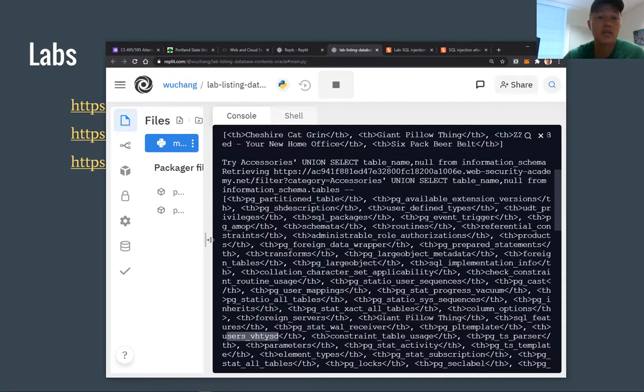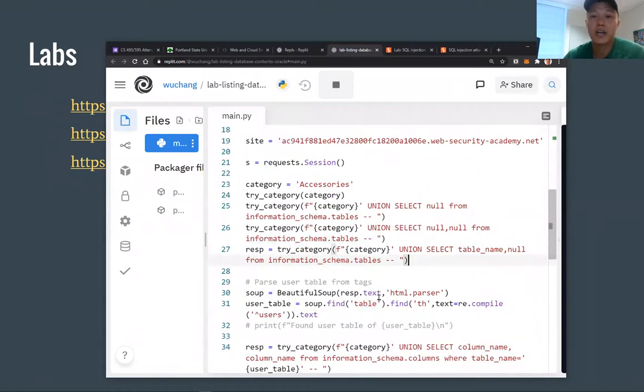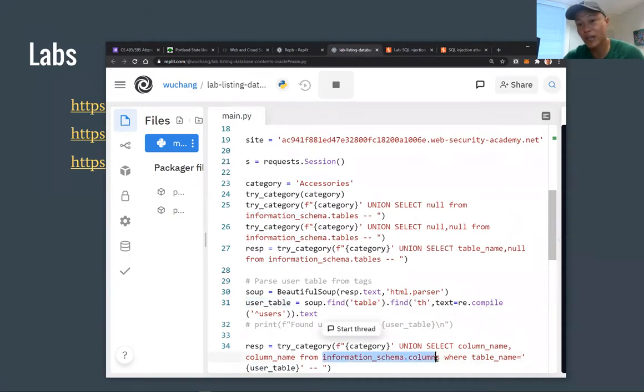And you can write a script to pull out the table, which is basically what I did. I have a BeautifulSoup thing, and I find the TH, a compiled regular expression that looks for users at the beginning of the field. Then it says, I found that table, because when I get the name of that table, I can use that to query the columns table, because I need to figure out the columns in that table. As it turns out, they polymorph the column names so that you are forced to use the information_schema.columns data to figure out the actual username and password columns.